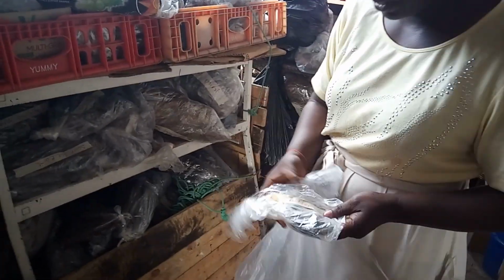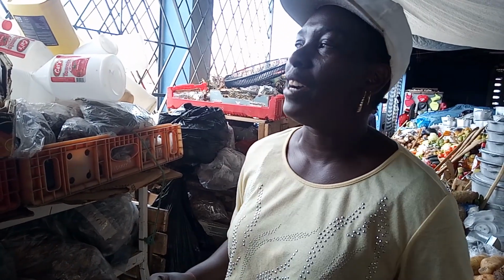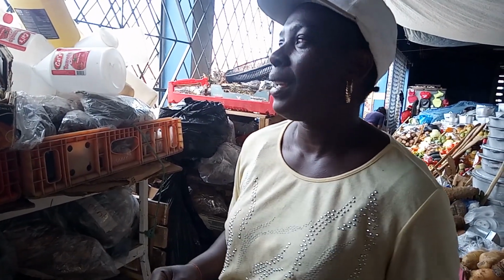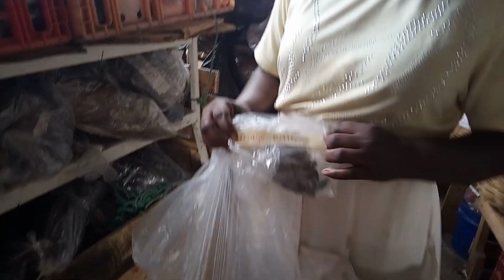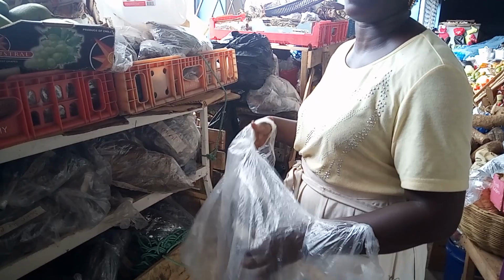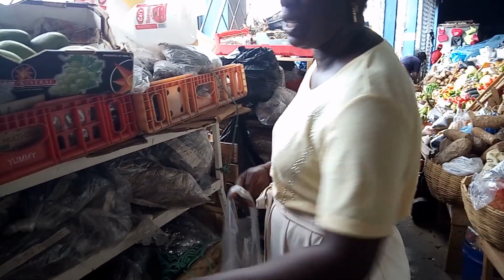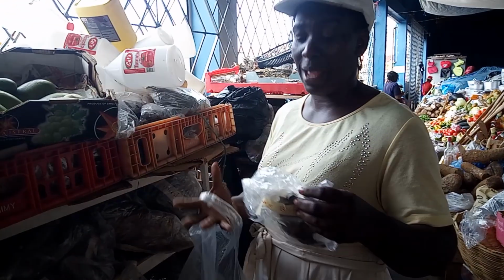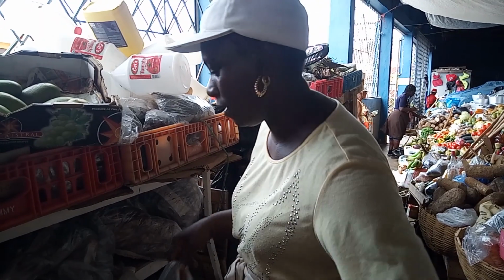This is manjo bitters. This is one of my favorite herbs to give children for teething problems. If they have fever, any infection in the body, then I recommend this for them. It's a bit bitter, but it is very healthy. So they don't have any problems or any rash. A lot of small bumps might come up, but if you give them this for the immune system, you won't even recognize that they are teething. They'll be so healthy and strong.